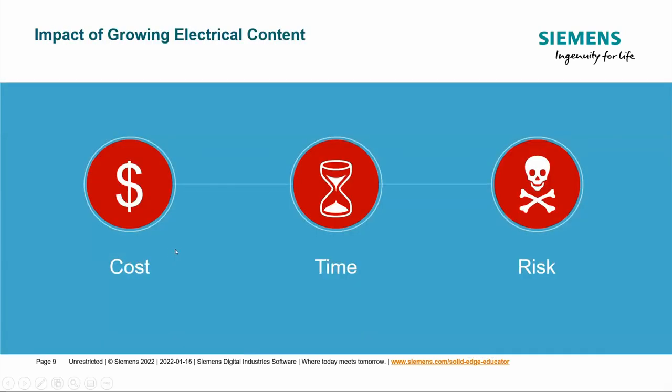Now, I threw this slide in here, and I just wanted to really make this point. The reason a topic like this is so important is because engineering teams and companies are always under some kind of pressure. Sometimes it's all three of these: the cost, the time to market, and the risk. Sometimes one's more of a priority than the others.